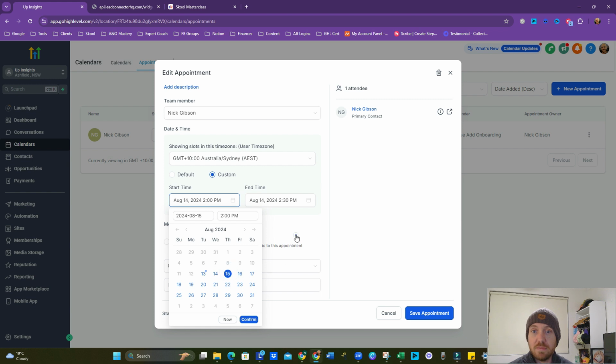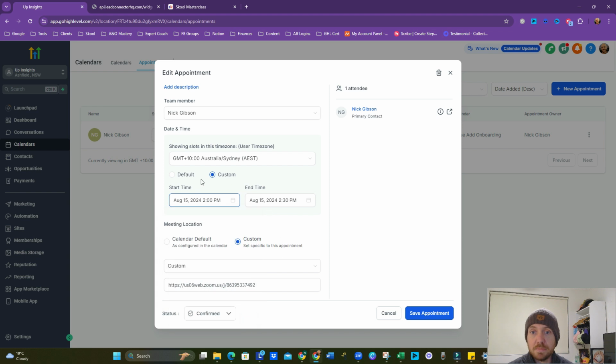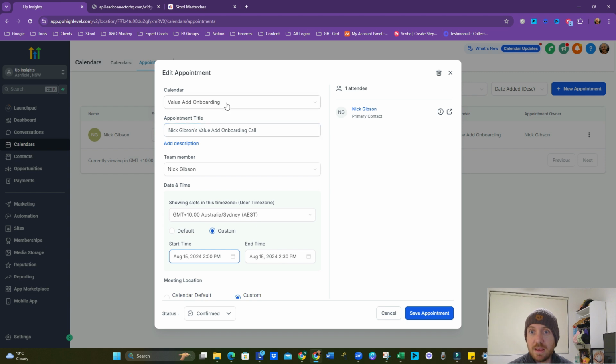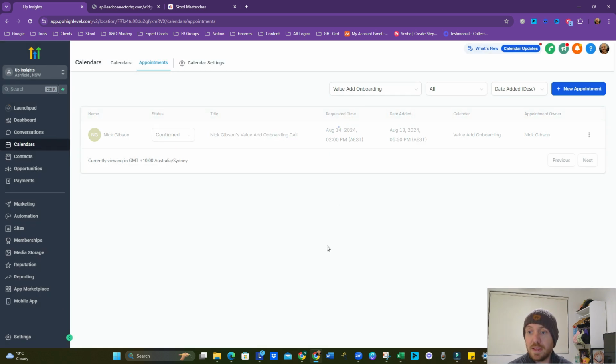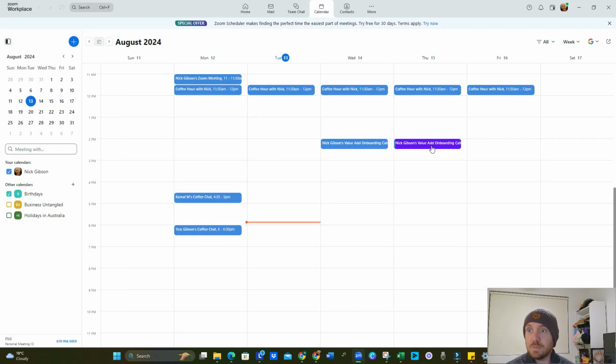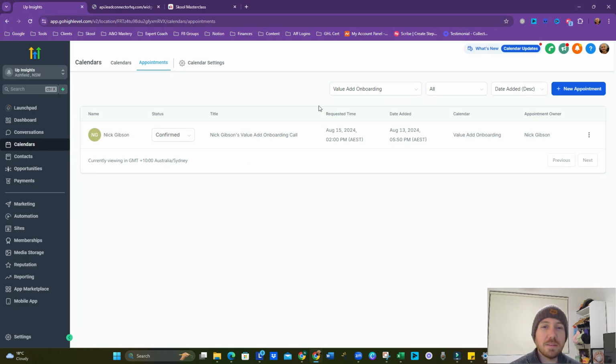Let's change it to 15th. 15th at 2 p.m. And everything else we're going to have stay the same. We just switch that time over. So let's save that now. Changes saved. We should see if I open Zoom back up. Yep, it's moved over. Yeah, and that was both of them moving there. So you can see there is actually one on top of the other there. You can kind of see that little bit of blue because I'm both the host and the guest. Just like all my birthday parties.